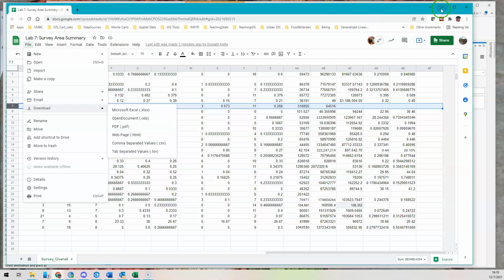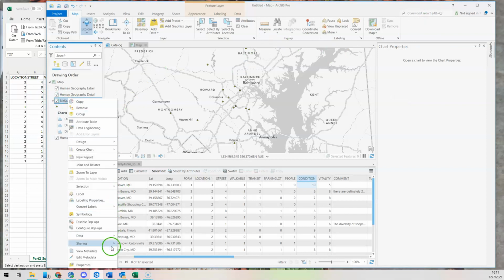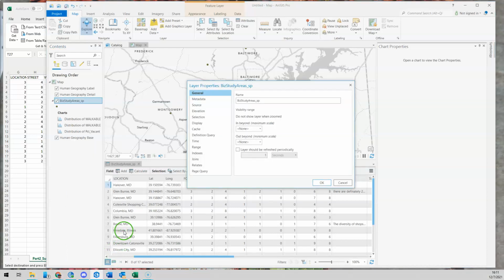All right, so we're done with this document. I want to point out a couple things that you can do with this file once you read it in to ARC. So you'll notice here I have a base map, and those points that you have extracted and turned into a shapefile on your own, and that shapefile is in state plane.